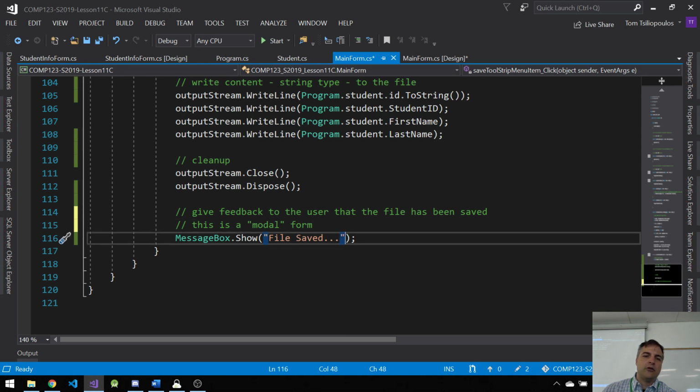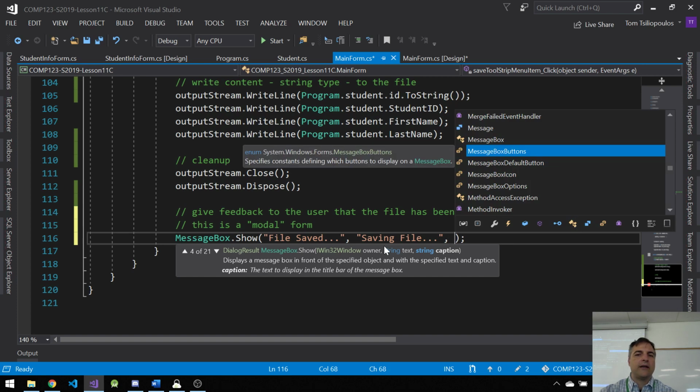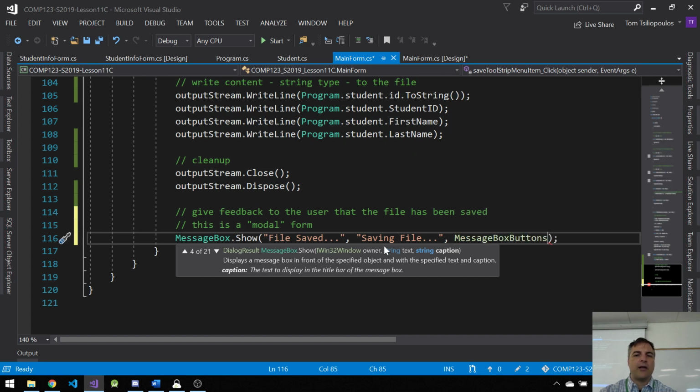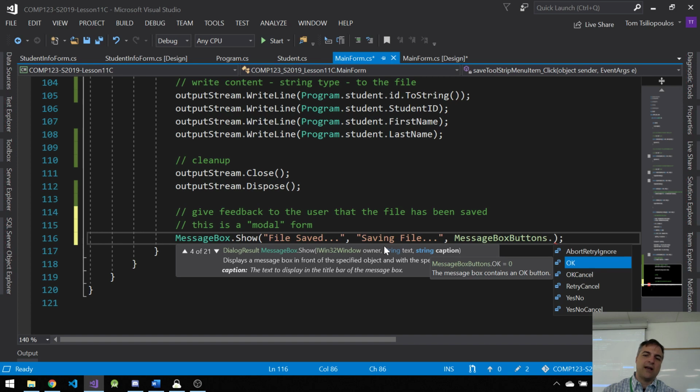So remember that you can certainly do just the file saved. You can also do this. You can say that I want a title bar. So, saving files, saving my file, and the title bar, you can put that in. You can also use some message box buttons. I can have a different way of showing my message box. I can have OK cancel as an example, right? Or I can have yes, no, or I can just have OK or just yes, right?